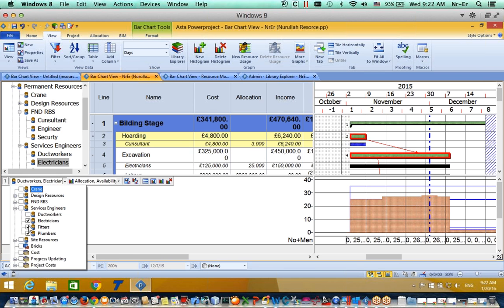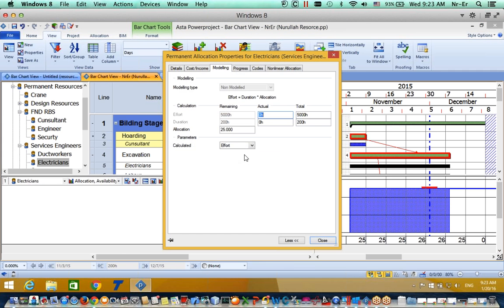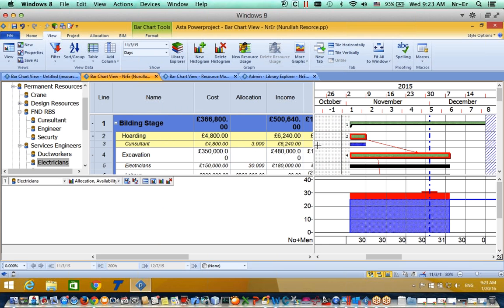Please show me that just for electricians, and as you see this is my limitation and it is going to be over, right? And let's say that this is 30, and as you see this is my limitation, and the system automatically alerts me that you cannot assign more because you are already over.